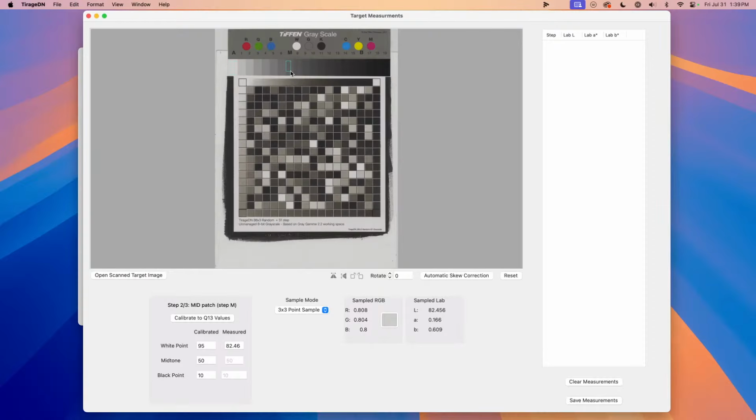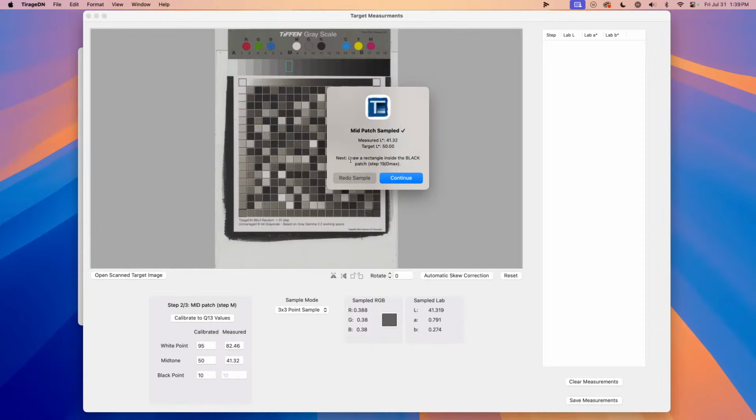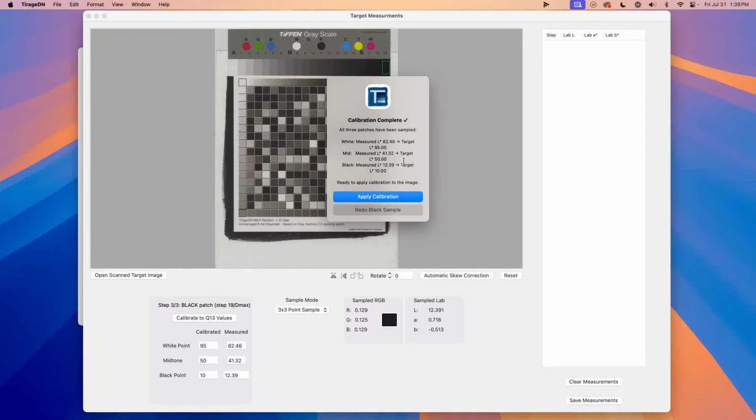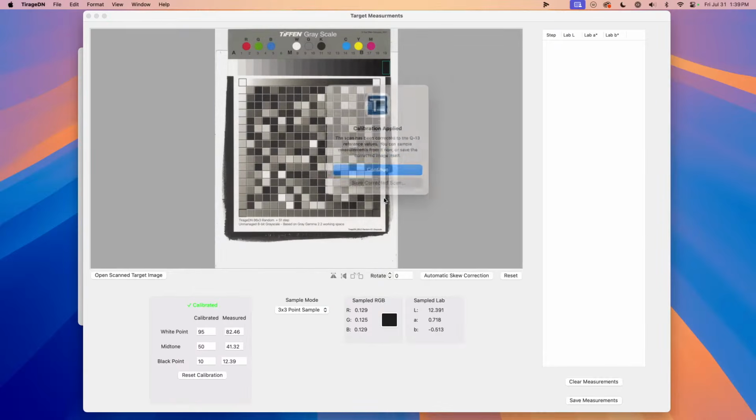So we do that for the M patch. I'm doing this fast because I've done it so many times, but draw a rectangle inside the black patch next. That's going to be 19. So it gives you all of the measurements. It came in as 12, it should be 10. So we apply a calibration. If you want, you could save this as a new scan, like it's already been corrected, so you don't have to go through the calibration step again. Also helpful if you want to just scan a print and correct it real quick for this. I'll show you that in a minute. But we're going to actually get the measurements from this.